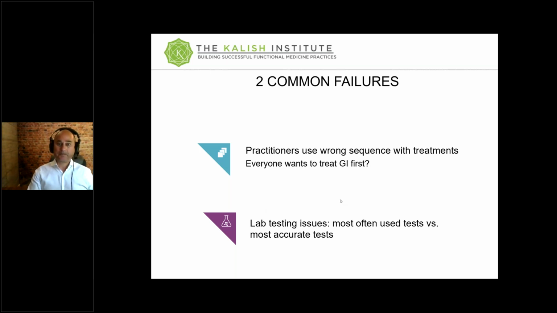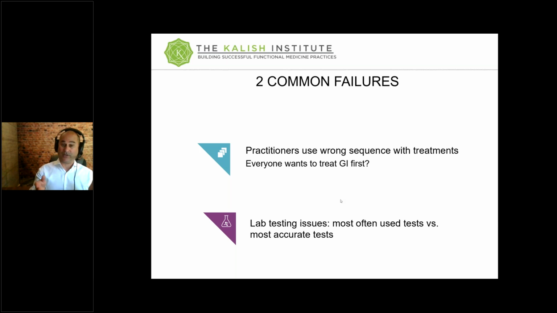Okay, so now let's look at GI stuff in general, and then specifically H. pylori. So I want to make one huge assumption here. There is an argument to be made that for some human beings, H. pylori is a neutral organism, and having H. pylori is not causing any problem. There's an argument to be made that some people have H. pylori and it actually could be protective or be good in a way for stimulating your immune system in a positive way. Those are not the people that we're talking about tonight, and I don't want to get into an argument about that. We're just talking about people that you've identified that have H.